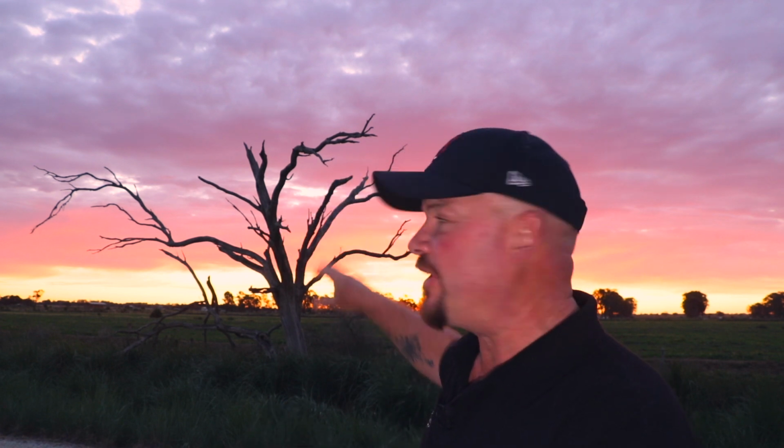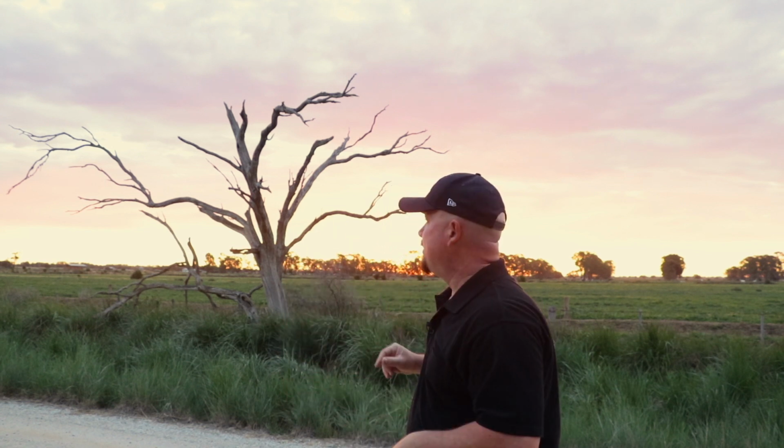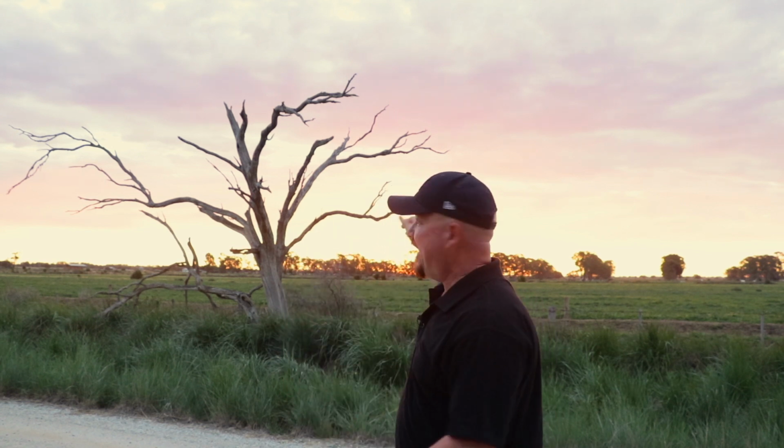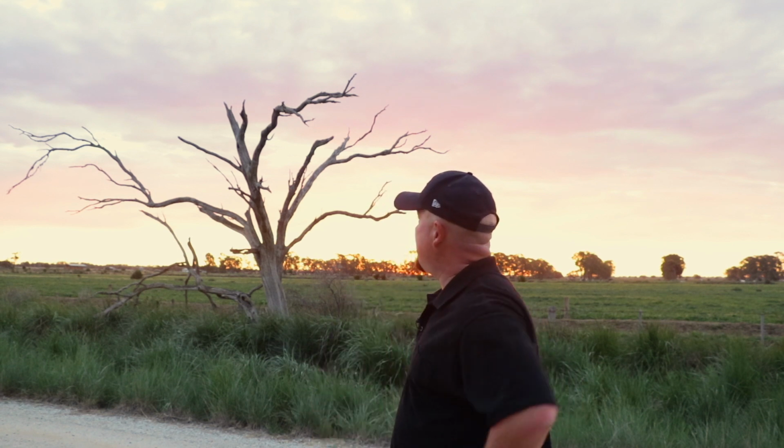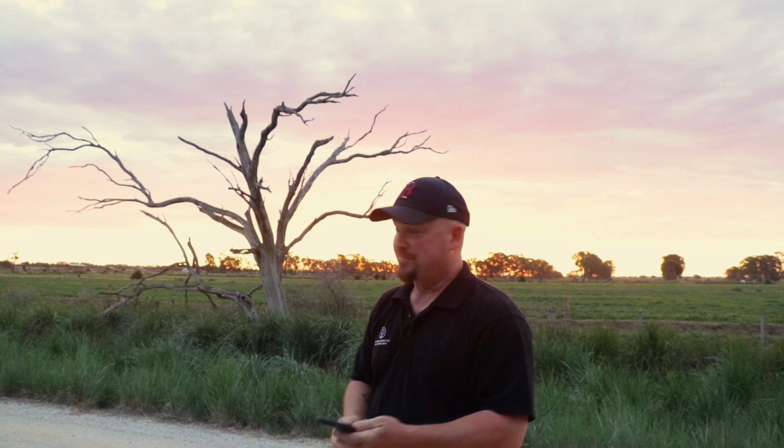It's getting pretty close now. Let's go and grab some more photos. As it's getting lower and lower, you can see the colors are changing. It's really hot on the horizon, really orange, and there's certainly a magenta tinge coming up through here, and we'll definitely capture that in these photos. I've just changed the settings on the camera where you're looking at here, mainly so you can see me and what I'm actually doing, but I can tell you now, that is getting really orange. I'm just going to turn the screen recording on the phone and I'll show you what I'm talking about.